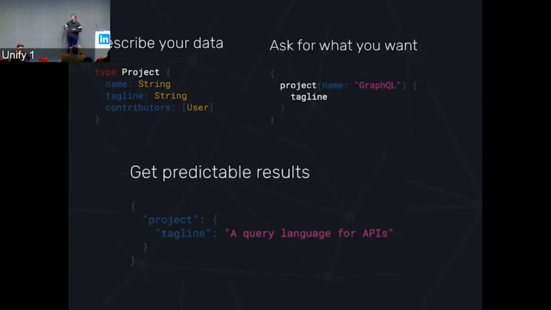So instead of the data that gets returned being defined ahead of time, we can tell in that query exactly what fields we'd like. The resulting data, which is that predictable results thing, looks like your query. So if you write a query in GraphQL, you send that up to an endpoint, the data that you're going to get back looks a whole lot like that query. So it makes sense what you would get back.